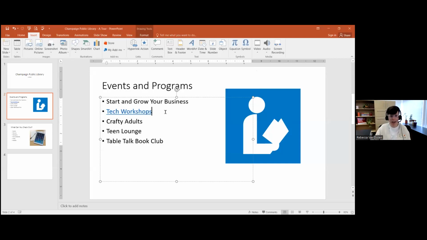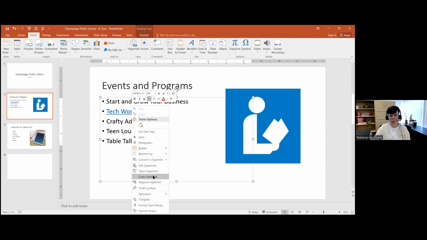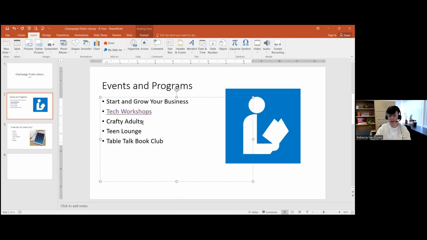And now you'll notice that my tech workshops text there is underlined and it's blue. So it sort of looks like a link on a website. And if I click it, I think I'd have to go into the presentation to click it and visit it. But if I right click it, I should be able to open the hyperlink from there as well, which will bump me out to the website. And then now since I've visited it, it's turned purple. Usually that happens when you visit a website and you click on a link. You may notice that it turns purple after you've visited it. So that's kind of useful.